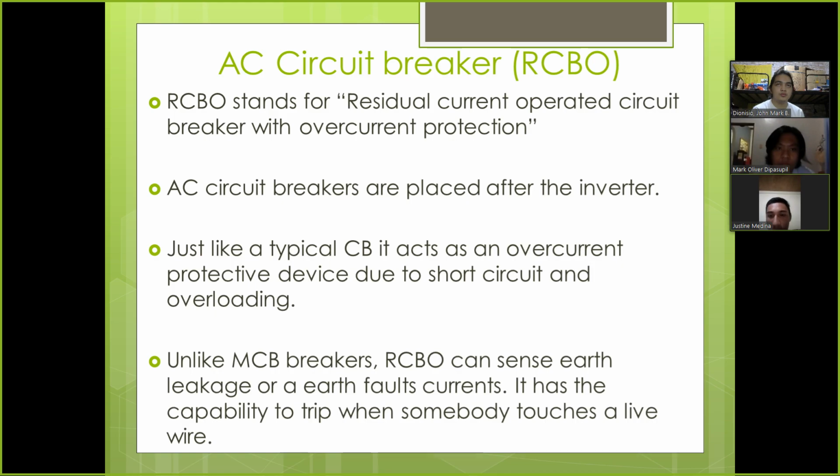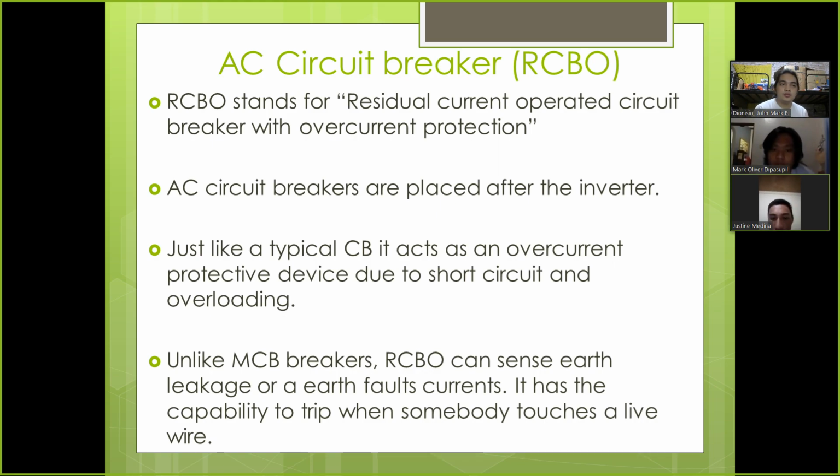AC circuit breakers are placed after the inverter. So just like the typical CB, katulad ng pinakita nating circuit breaker kanina, which is an MCB, it acts as an overcurrent protective device due to short circuit and overloading. Unlike MCB breakers, RCBO can sense earth leakage or earth fault currents.